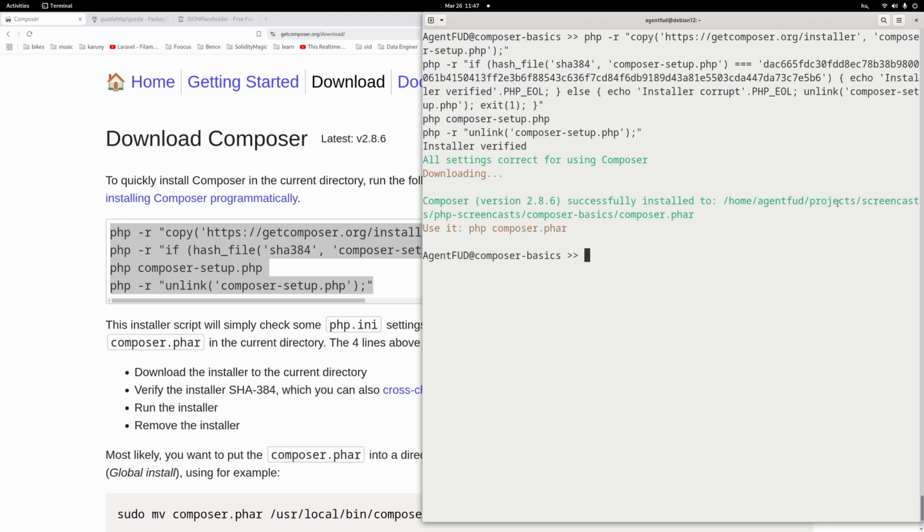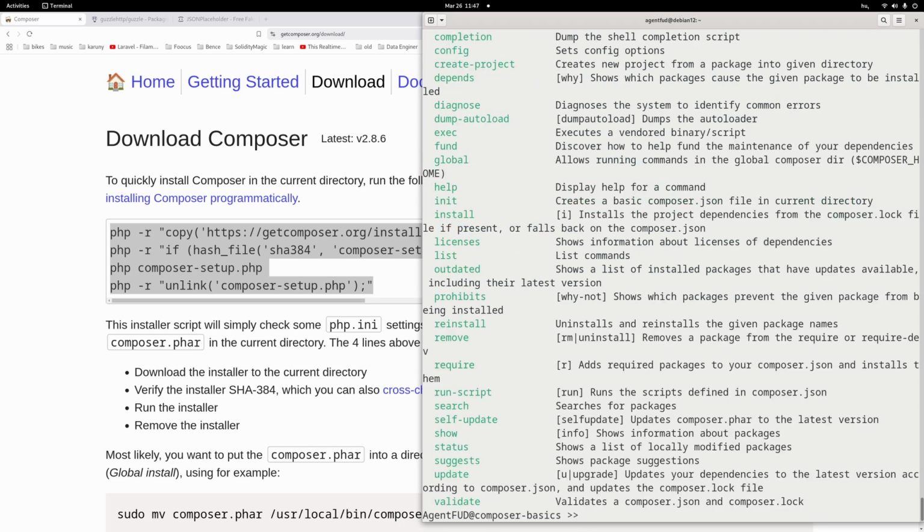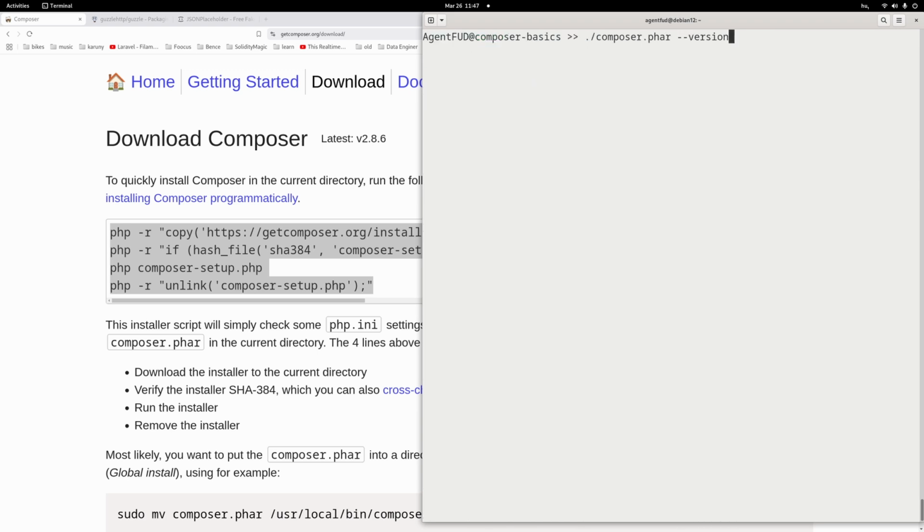What it does is download the Composer file, which is a PHP archive. And if you want to see if it is working properly, just type --version and it gives you the version.